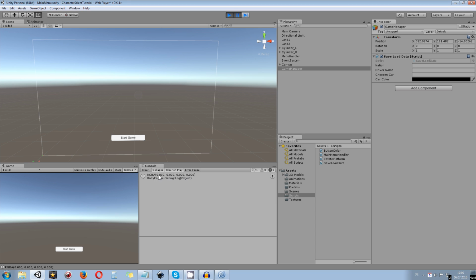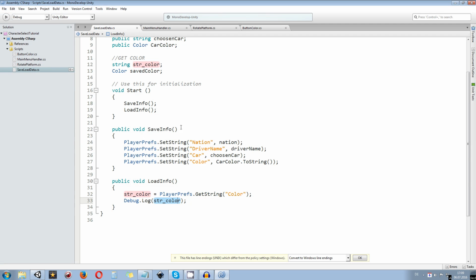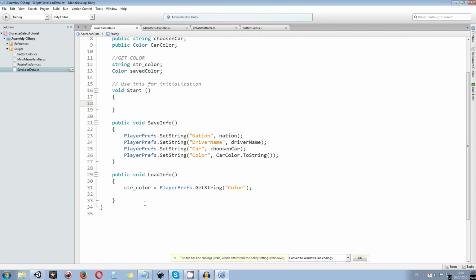But a color only consists of those 4 values, without the commas, without the brackets and without the RGBA in front of it. That's what we need to get rid of. So I'm going to delete that, and replace all that information with nothing.